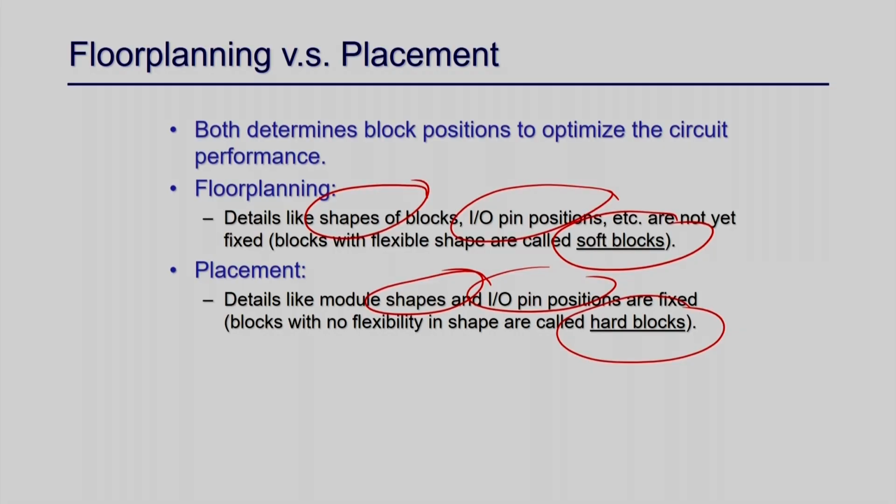So, both are actually trying to find the position of the circuit. It may be that whatever position of the block the floor planning generated may be the final one, but in placement you try to see if some other movement can be done without changing the aspect ratio, and finally, it may accept the floor planning positions, or it may try to find a better placement of those blocks, right.